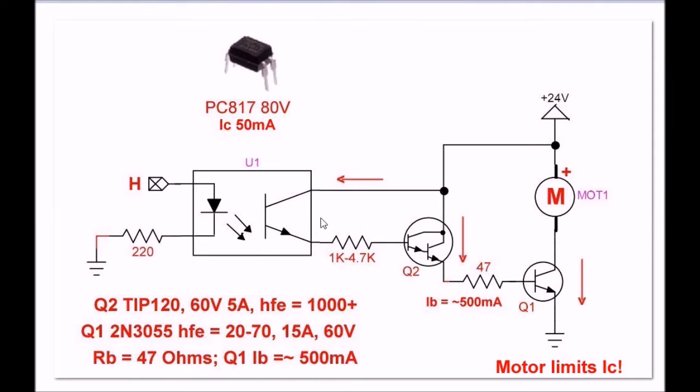All right, moving on. Now, I have added an optocoupler to turn on Q2, which then turns on Q1. This has several advantages as I can isolate the motor circuit completely from the microcontroller. High-end switches on the internal transistor in the optocoupler. The collector current from that becomes the base emitter current of Q2, which switches on again, and drops 500 milliamps through Q1. The reason you have to use these driver transistors, either Q2 directly or through an optocoupler, is something like an Arduino or a microcontroller port cannot supply 500 milliamps for Q1. And this also provides great voltage and noise isolation from your control circuits.